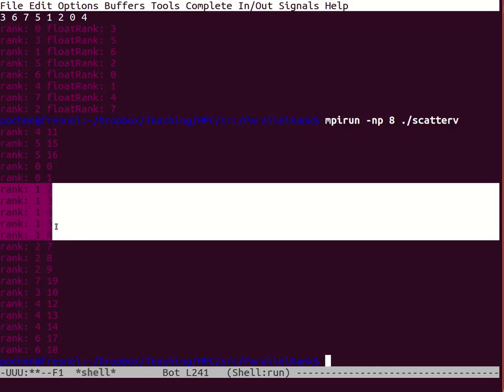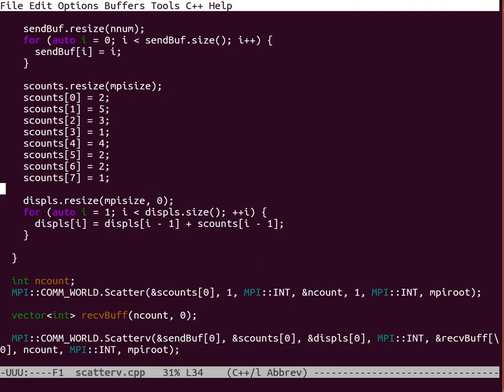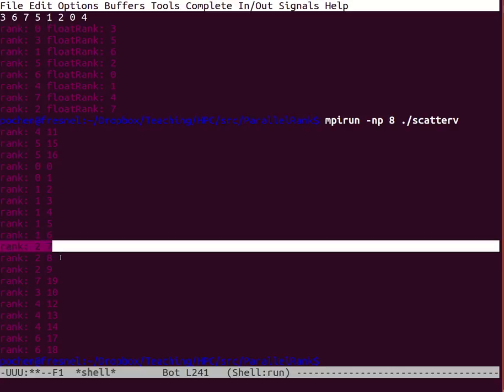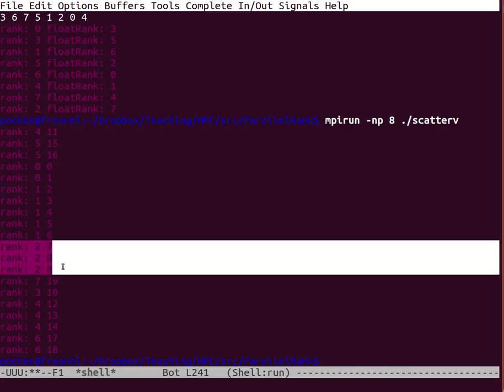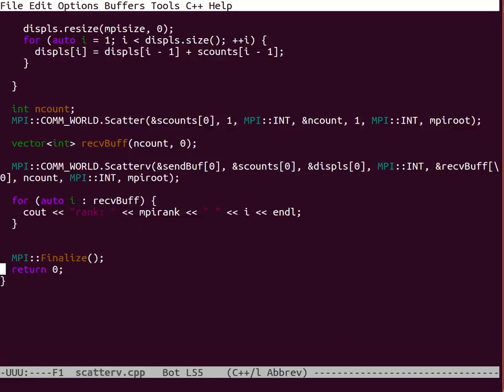That goes from like 2 to like 6, right? And then rank 2 is gonna get 3 numbers. That goes from 7 to 9, right? Which means that we have done our scatterv correctly. So that's scatterv.